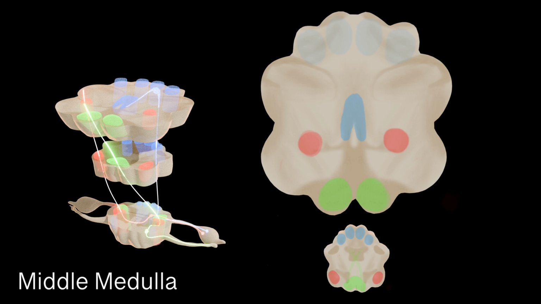On the ventral side, you can't miss this beautiful swirly structure, which is the inferior olivary nucleus. While it looks fancy, it has a super practical job. It's part of the cerebellar system and sends out climbing fibers that talk to the Purkinje cells in the cerebellum. Basically, it helps your brain compare what you planned to do with what you actually did. And if there's a major, and I emphasize major, mismatch, it helps you correct it. I can nerd out on the cerebellum all day, but I'll save that for another video.